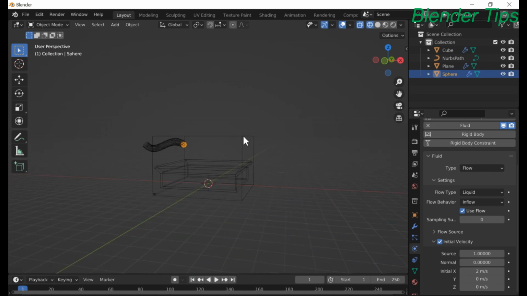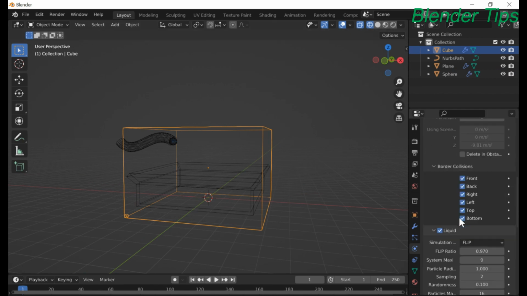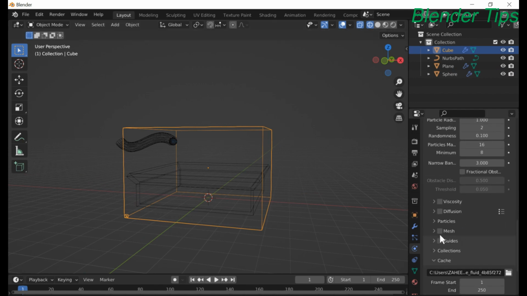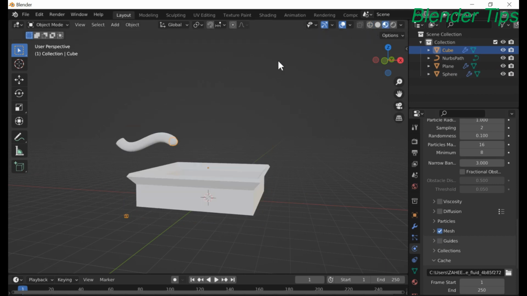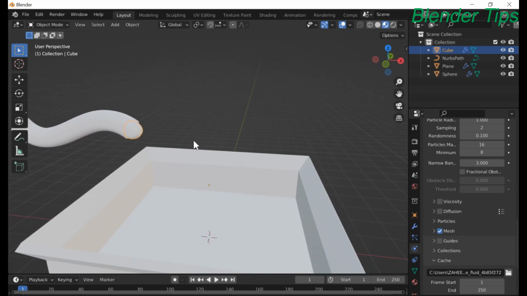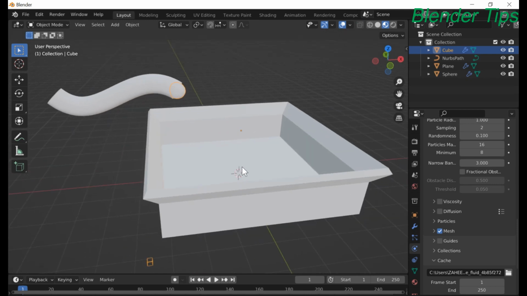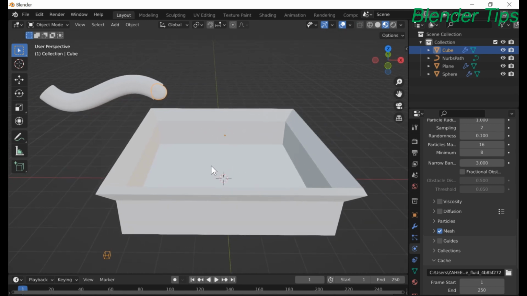Now select the domain and from here I select mesh. Enter into material view. I give material to these objects to make the scene realistic.